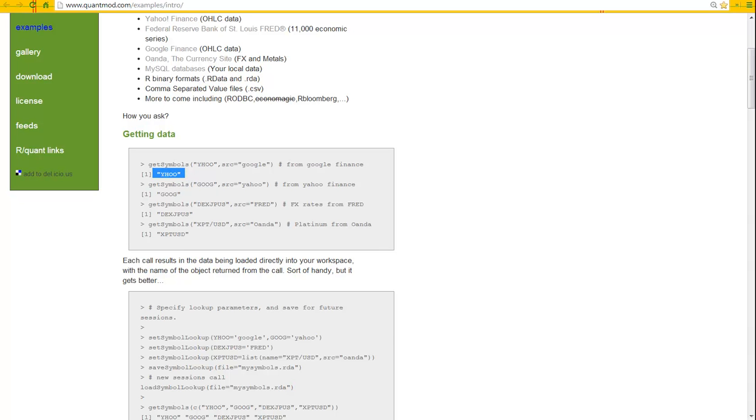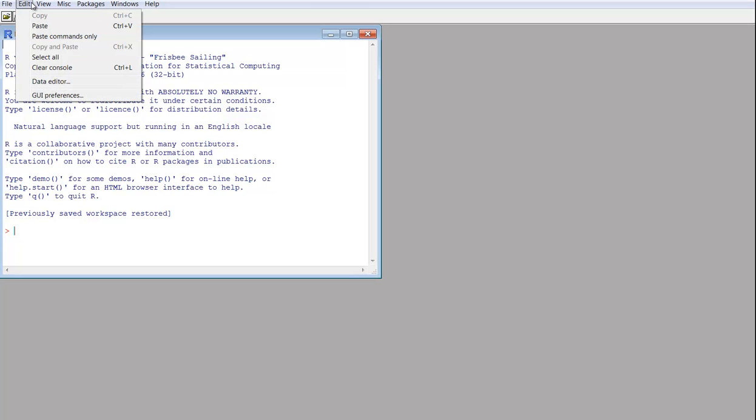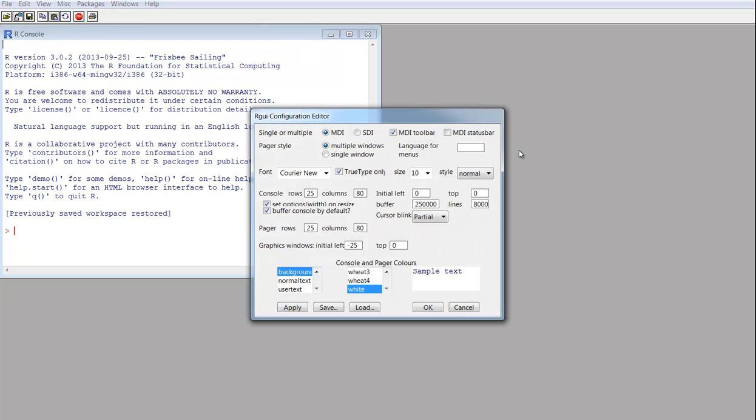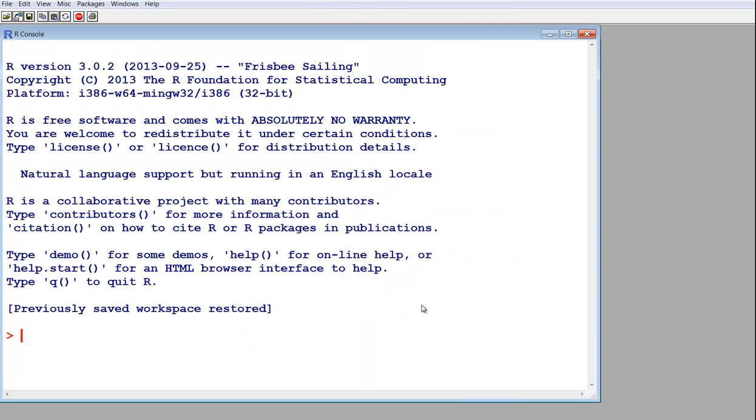Let's try it. By the way, one thing I just learned about R, if you want to change something and have it change like the GUI, which I always do, so I go here, and then I go to here and I change it to something larger, and I change this. I didn't realize it, but you can click Save here and save it wherever you're going to be opening up R, and then if I open up R, it will just open up like this all the time. So you might want to, I guess there are other settings you can also save.